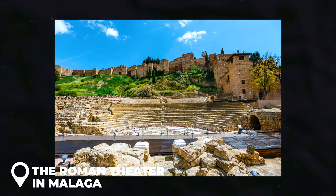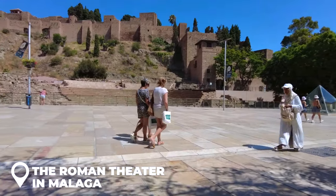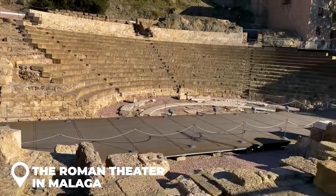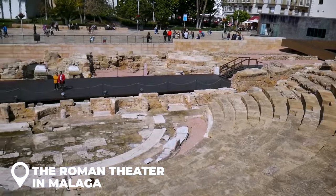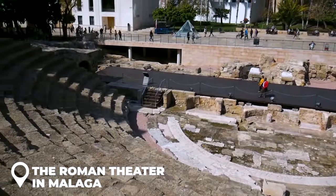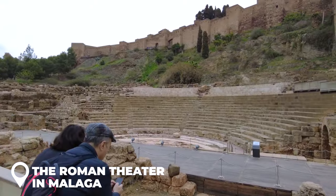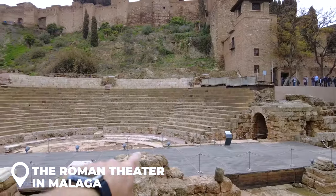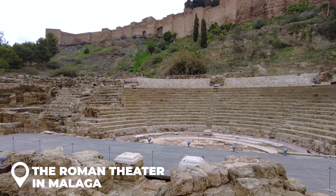The Roman Theater in Malaga: when you visit Malaga, you're diving deep into ancient Rome. Right at the base of the Alcazaba lies Malaga's oldest treasure — a first century Roman theater built by Emperor Augustus. This theater was the go-to spot for performances for 200 years before it got turned into a cemetery. It was forgotten, and parts of it were used for the Alcazaba until its rediscovery in 1951. Today they host outdoor shows right there. It's free to enter, and if you decide on a guided tour of the Alcazaba, they'll take you to the Roman theater too.